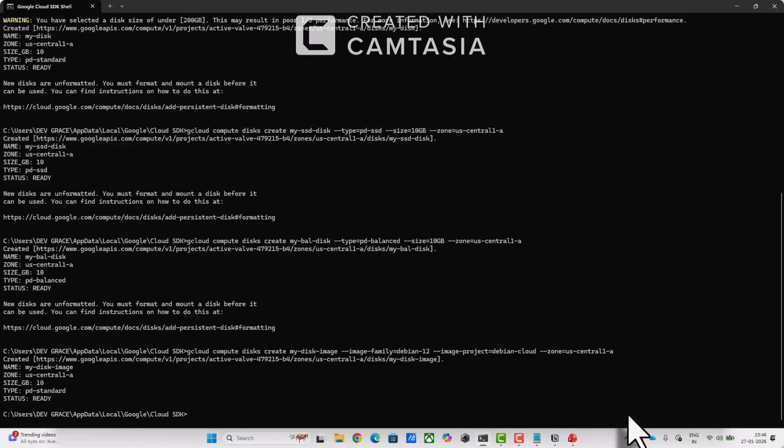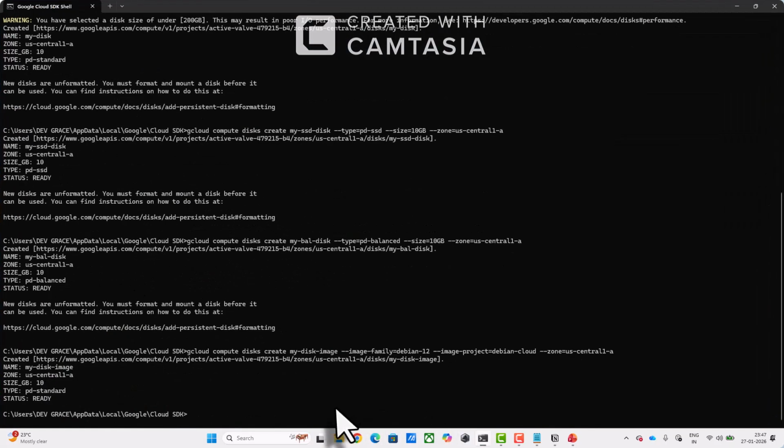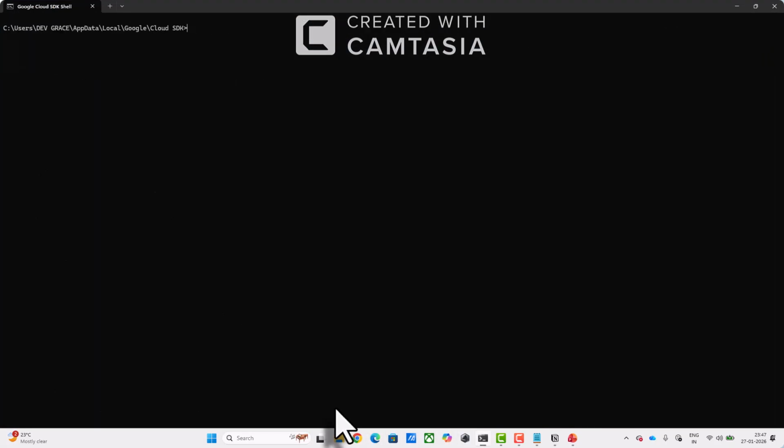Okay, fine. Now if you want to display the properties or the attributes of a particular disk, you can either describe or inspect, right? So we are going to describe a particular disk. Right, we are clearing the screen. For visibility I had cleared the screen. Now we are going to inspect a particular disk.